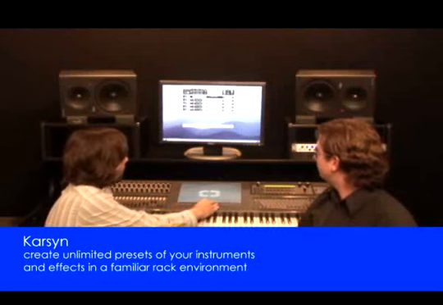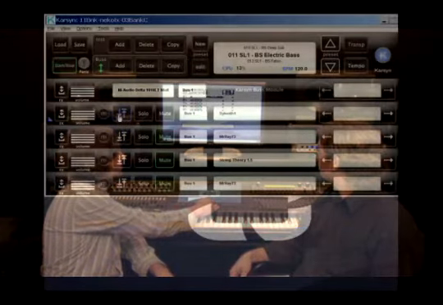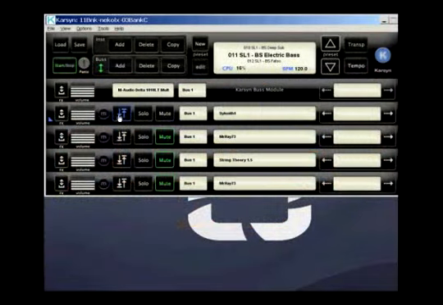With Carson, all of your instruments fit in a hardware type rack. You see all your instruments here. You have independent volume controls for each one, mixer commands like mute, solo. If you need to display the instrument, maybe you want to tweak knobs, you can. We can even assign the hardware to any function on any instrument, letting you set it up the way you want to work.